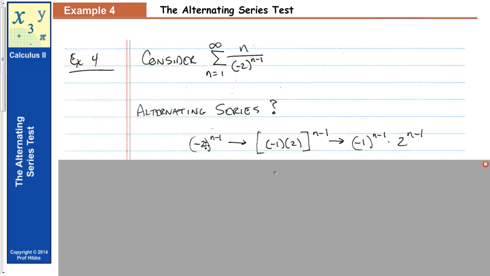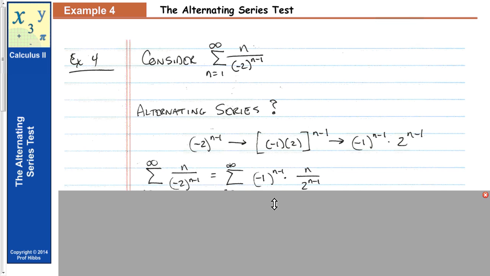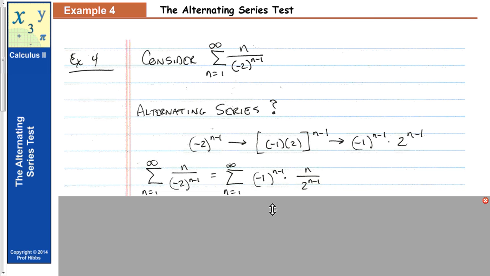Negative 2 to the power n minus 1 in the denominator. Well, negative 2 could be thought of as negative 1 times 2, and that's what we have to the power n minus 1. And then we could apply that power n minus 1 to the factor negative 1 and to the factor 2, and that basically gives us an alternating series scenario. It happens to be the power on negative 1 is n minus 1. Now remember, this is down in the denominator, but it's just going to be a 1 or a negative 1, isn't it? This is really part of the denominator, but the fact that it's just going to be 1 or negative 1 is just changing the denominator, so we can think of it out here separately.